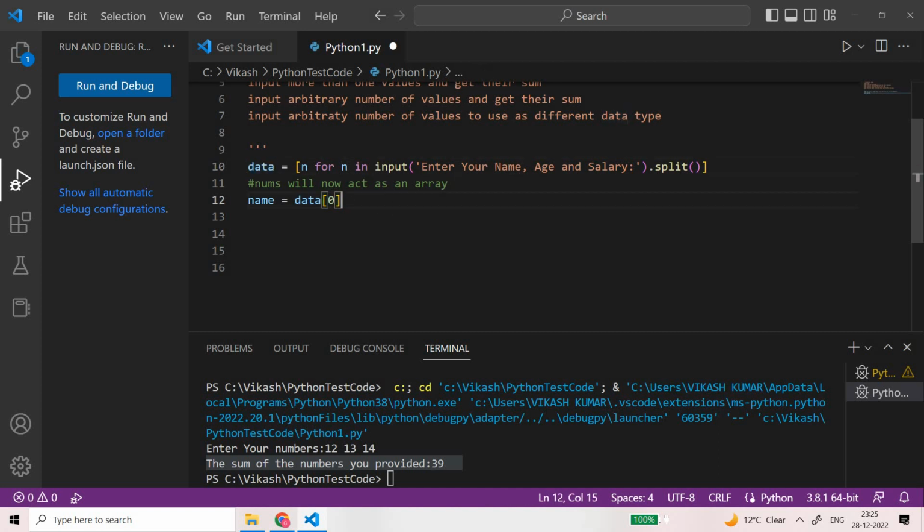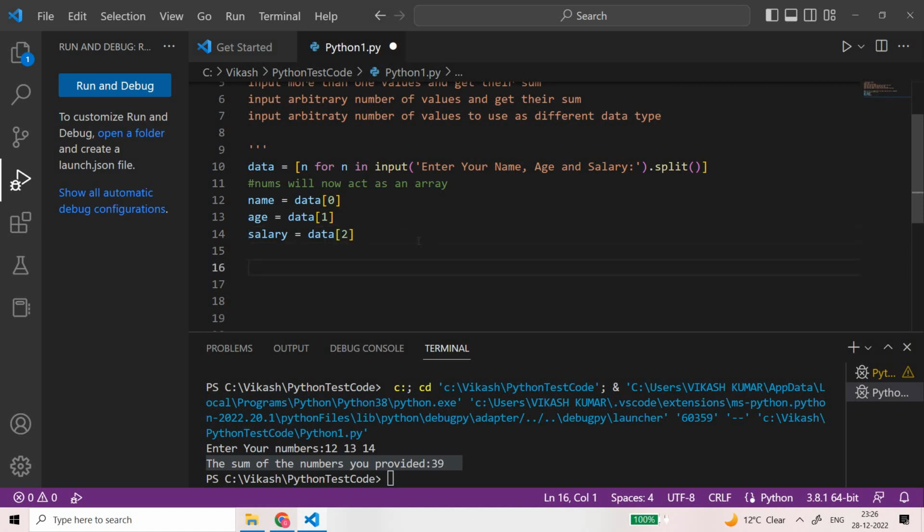So in the data[0], when I provide the name, it should be the first value on the command line. So it will be stored in the data[0] at the 0th index. Then age can be data[1]. Then salary is equal to data[2].